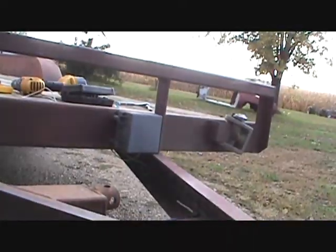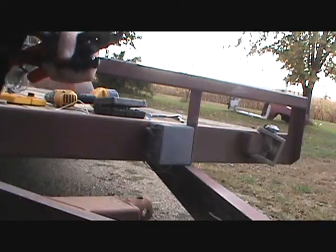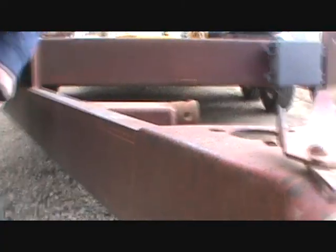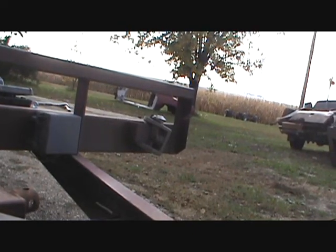Let's see. Got to go hook up the new breakaway switch. That's for when the trailer comes undone. It's supposed to turn the brakes on the trailer. So, let's see. Let's get you guys. I can't quite see where I gotta work here. Yeah, you ain't gonna see much there either. Anyway, I don't have my tripod close.